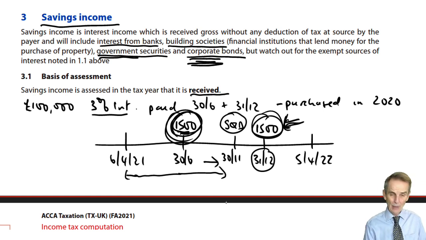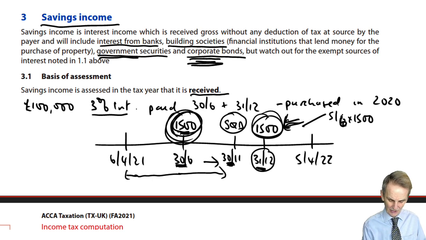So there you would have five months' worth of interest to the 30th of November. The 30th of June was the last payment date, and the next six-monthly due date is the 31st of December, so it's five months to the 30th of November there. So on that basis, we know that we're going to have £1,500, so 5/6, I beg your pardon, of that £1,500 would now be included within the interest income. It is called the accrued income scheme.